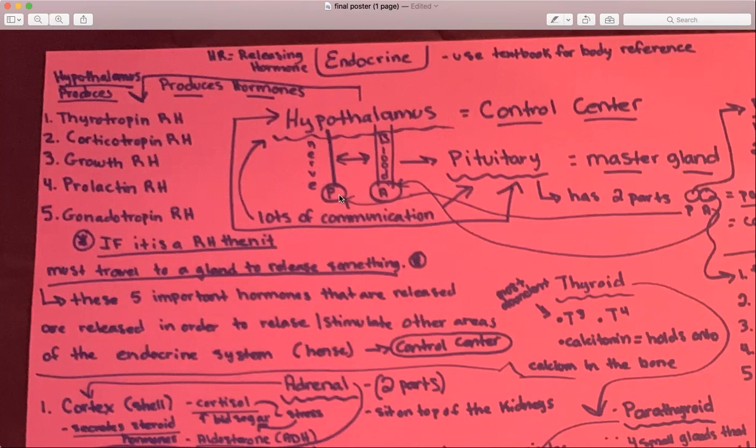Okay, so then we have our posterior pituitary gland. And again, your hypothalamus is still communicating with your posterior pituitary gland. However, it's doing it through a nerve. I don't need you to remember that. Again, I'm not going to test you on it. The NCLEX is not testing you on it. Nobody is testing you on it. You don't need to even remember that. Just pretend I never said it.